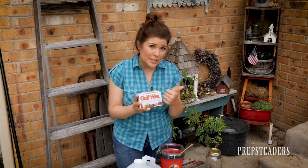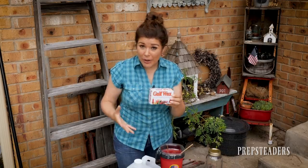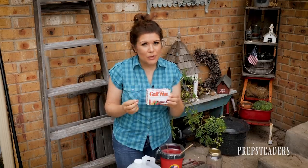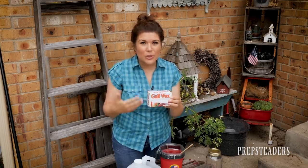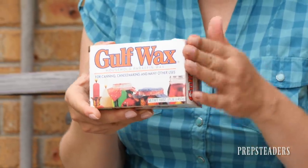It is going to be more expensive and it isn't going to last as long. What I love about our recipe is you'll apply it once each year and forget it. That's all you've got to do. Whereas if you used beeswax, it does tend to break down a little bit more in the heat and cold, and you would need to reapply it more than once per year potentially. So we're going to be using the paraffin wax.